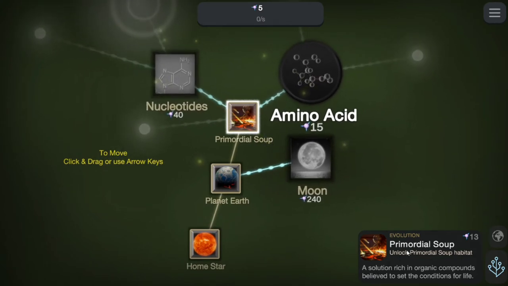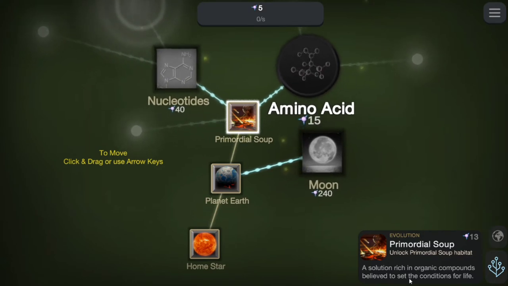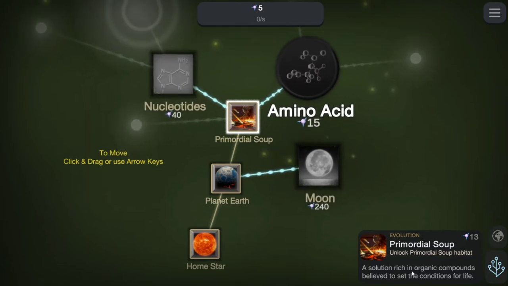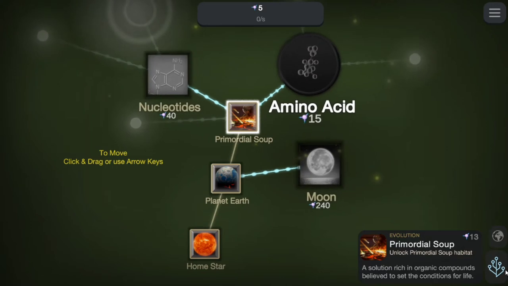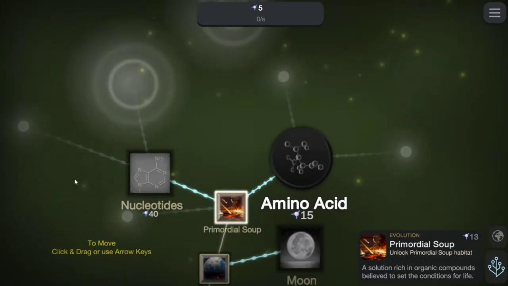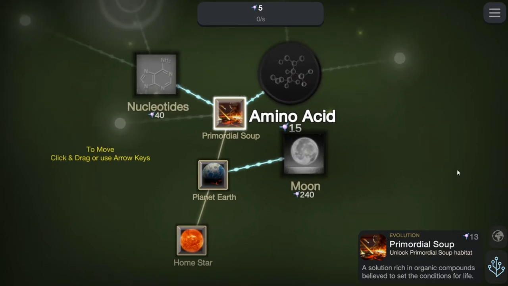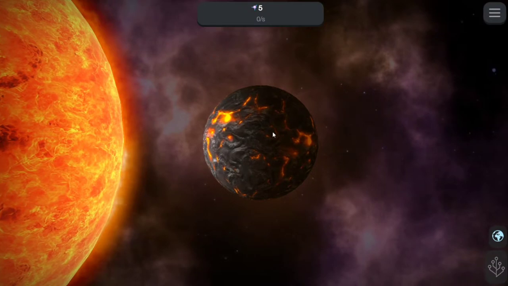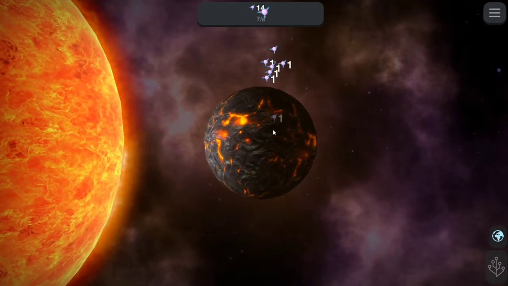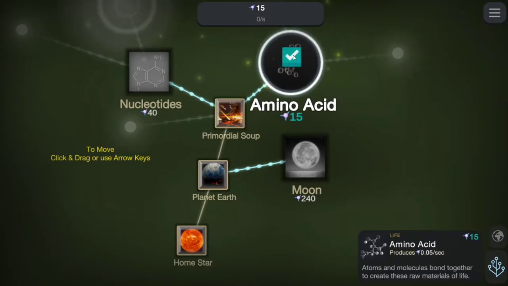We just upgraded to primordial soup, a solution rich in organic compounds believed to set the conditions for life. So I didn't know anything about this game except it was evolution-based, and we had to go through a tree, which I thought was pretty cool, which is the main reason I even got this game. Well, downloaded the game to begin with. So I'm willing to give this game a little bit more of a chance.